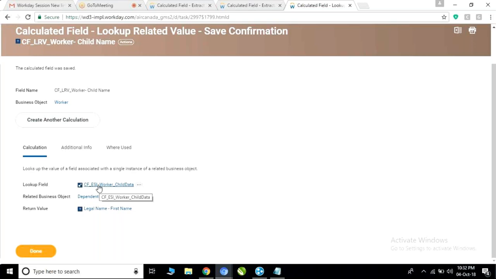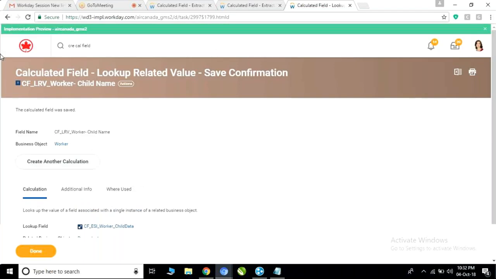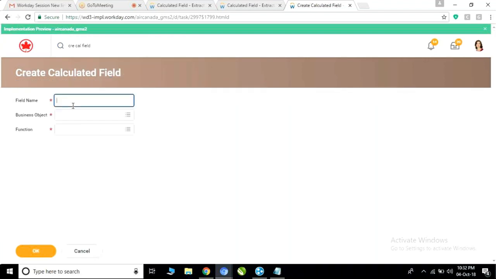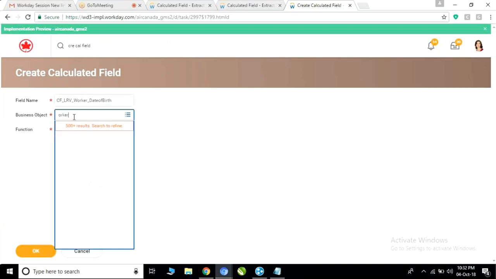Now another thing you have to create is to extract the date of birth as well. So I'll create another lookup related value calculated field. I'll do the same things, just a few things will change. Now date of birth, and the business object is always worker, the reason being the extract single instance business object is also worker.